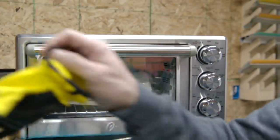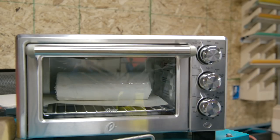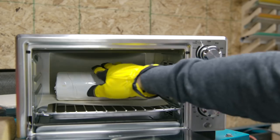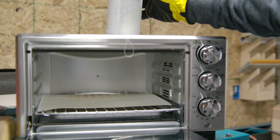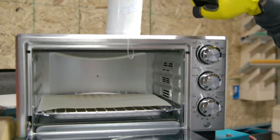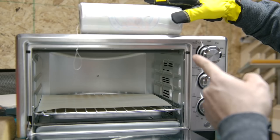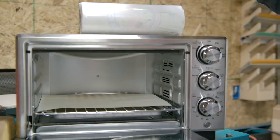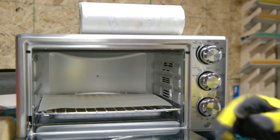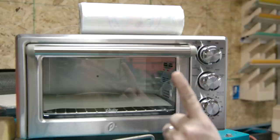The oven stopped — that means it's ready. Let's get the tumbler out, and make sure you wear gloves because this is super hot. One of the things that lets you know if your tumbler sublimated correctly: you're going to be able to see the image right through the paper. It looks really good. The paper doesn't burn — it gets a little toasty but not all the way. I actually used that piece of paper twice, so I can use it again.